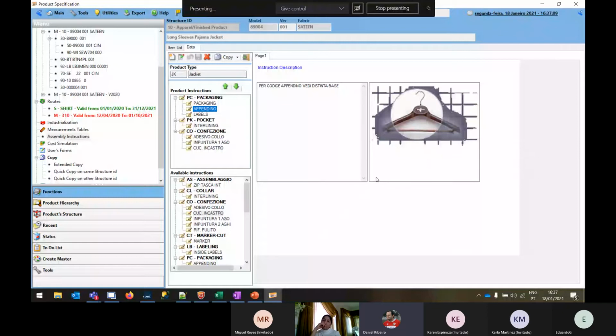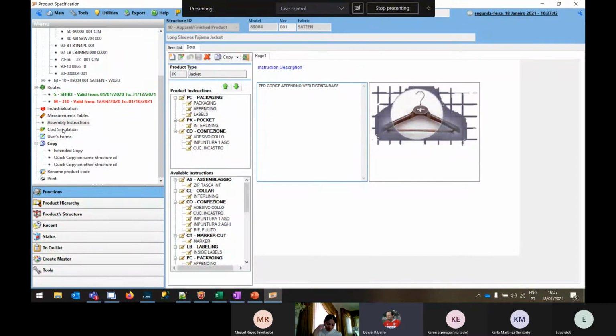If you want to put a big text and then only one image, whatever. It's completely customized by what you need and what you will request for your business. We also have the possibility to copy one instruction from one product to another, and so on. This is also very flexible.